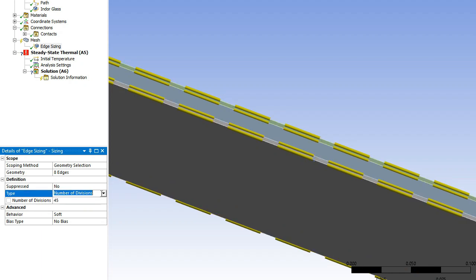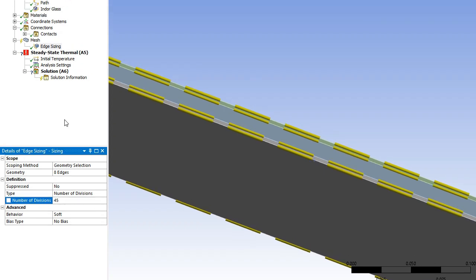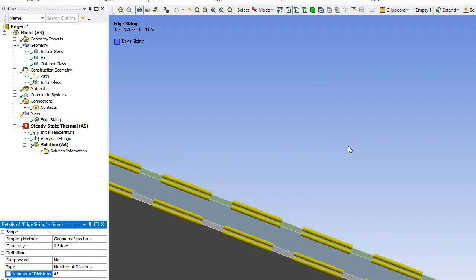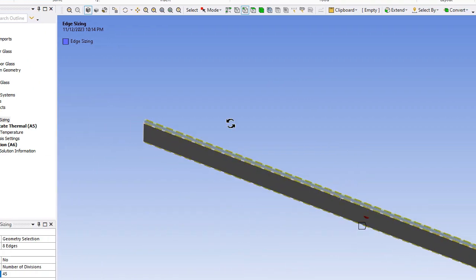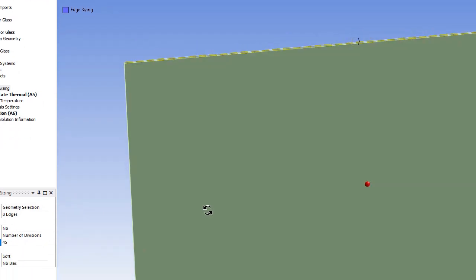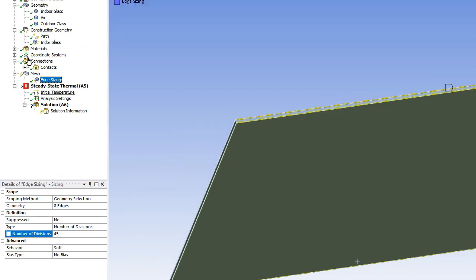Remember, we're going to change this one to number of divisions, then number of division is 45. So that's basically our first edge that we are selecting. And just click on this.